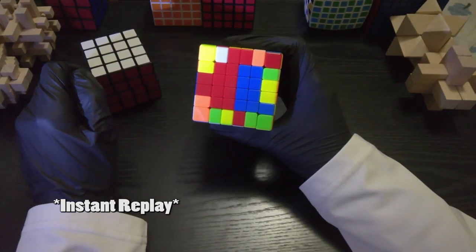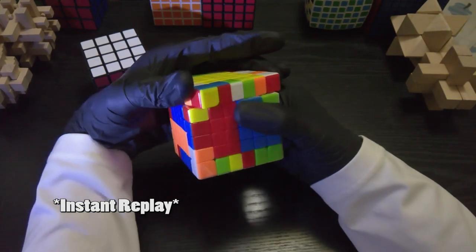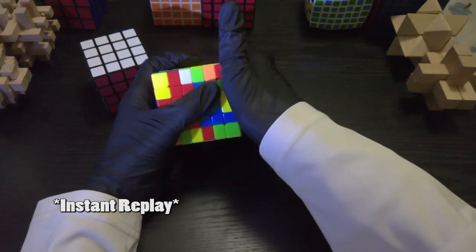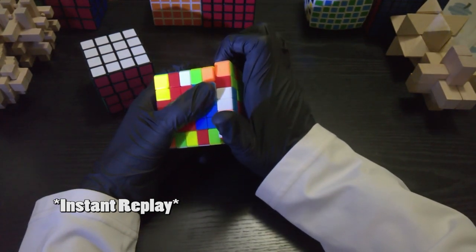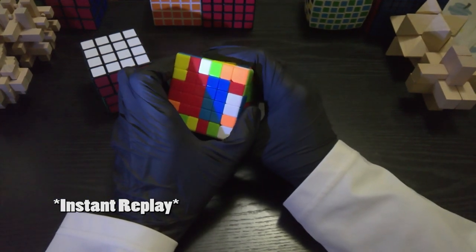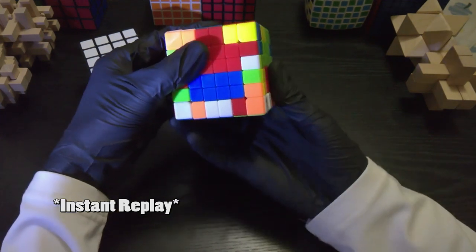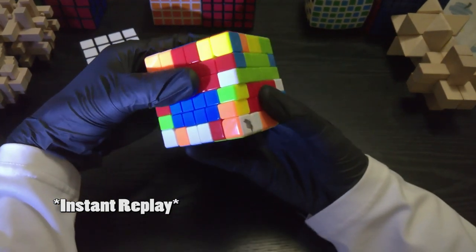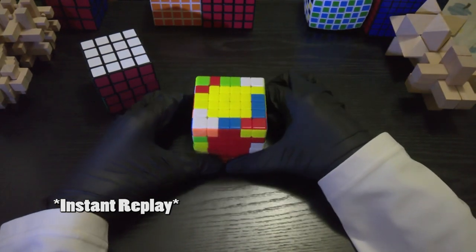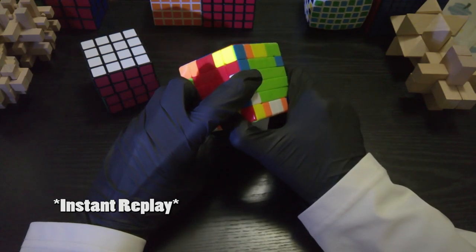Once, up, once, right goes back down, front goes back down, and then the half piece goes back where it was before. And there you go. You have fixed both pieces at the same time.